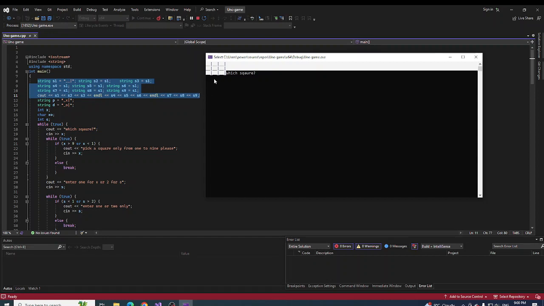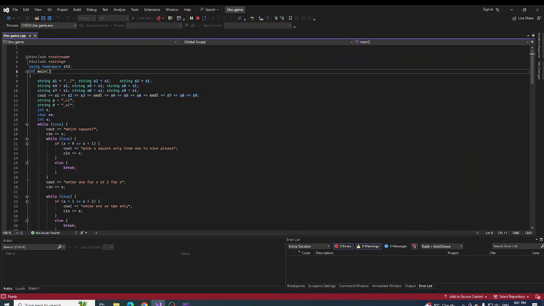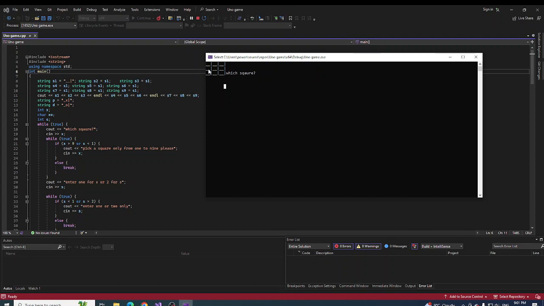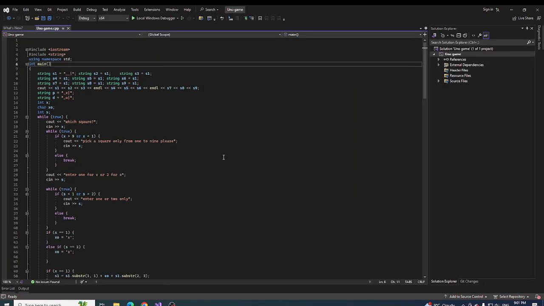So what did you realize? There's a dash, dash, and an L, just like here. In string s1, there's a dash, dash, L, and just like here, there's a dash, dash, L. And same thing for square 2, this dash dash line dash dash line. For number 3, and number 4 is dash dash line, so on and so forth. So all the squares are the same, right? I want you to know that, and that's what all of them is for.